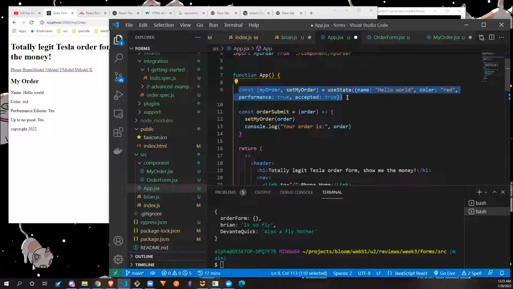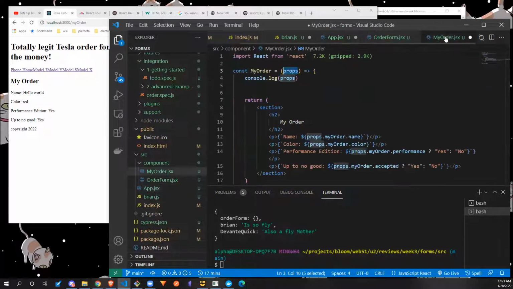So to make it visible, we have to pass it via props. So we start here and then we pass it down to my order as props. So props is just a word. Again, we could call it banana, doesn't matter.